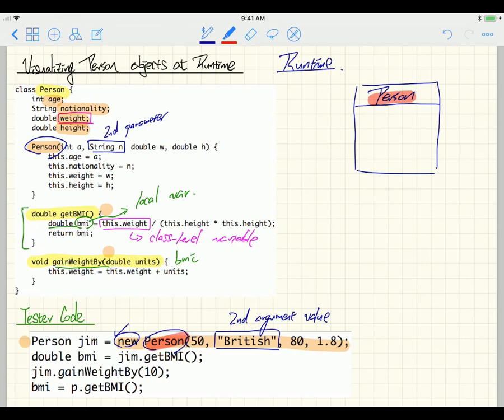And then how many sections should we have for this particular box? 4. How do I know that? Because we got 4 attributes over here, right? Let's do it. Let me just divide that into 4 sections over here. And age, nationality, weights, and heights. Like that. So these are the 4 attributes, which means every person has these 4 sections.